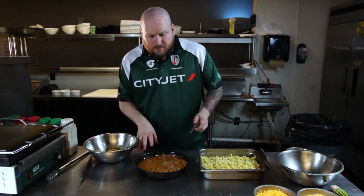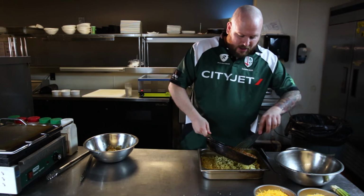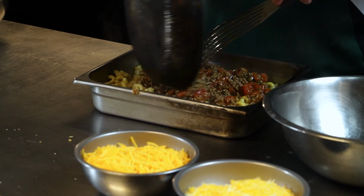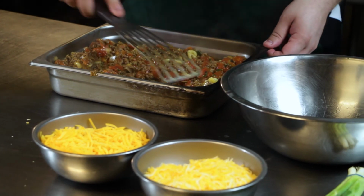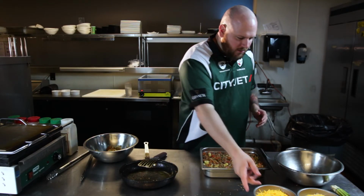And then I'm going to take my meat sauce, and I'm going to try to evenly spread it out across there. So we're just going to use our spatula. It's very hot. Spread that out. So we've got our meat sauce on our macaroni.